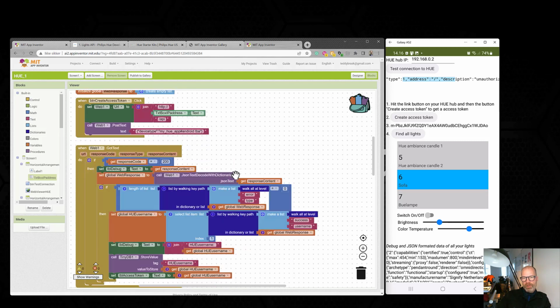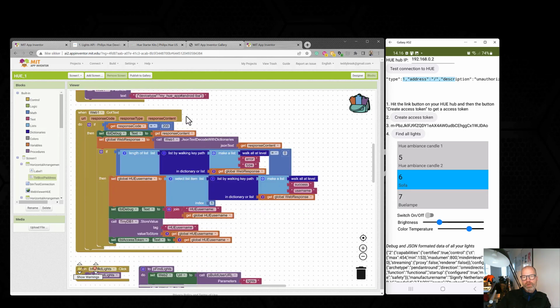The result of all this is returned as a response content, and we are then extracting first of all the error type, and if it is okay and no errors are occurring, we will extract the token, and the label access token will be updated, this one here. So when you see this, you are good to go.